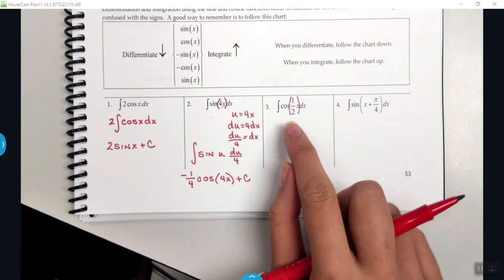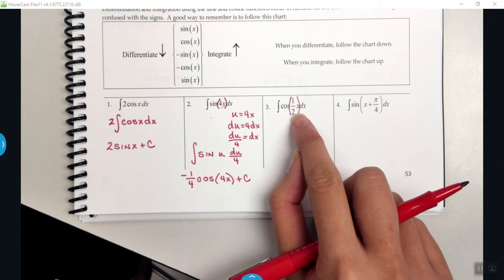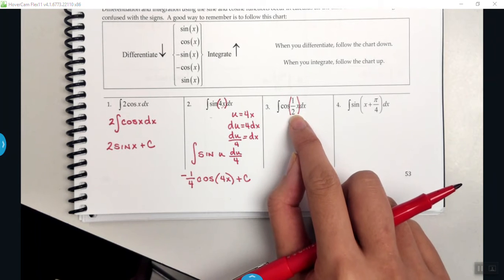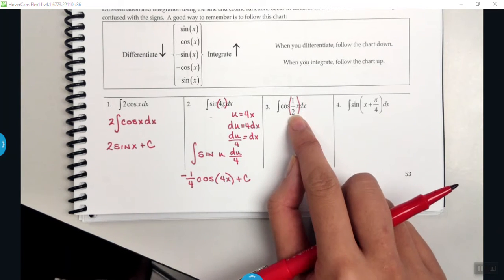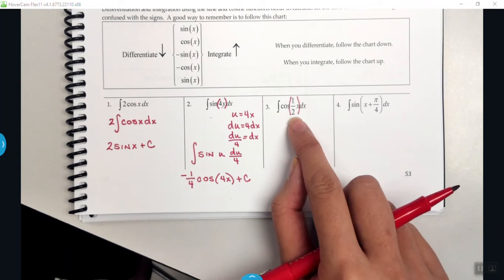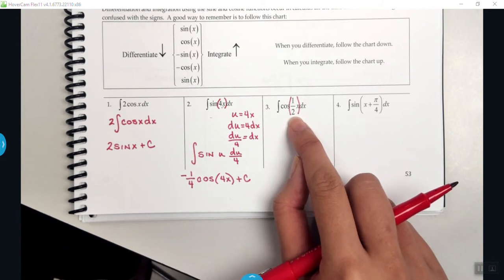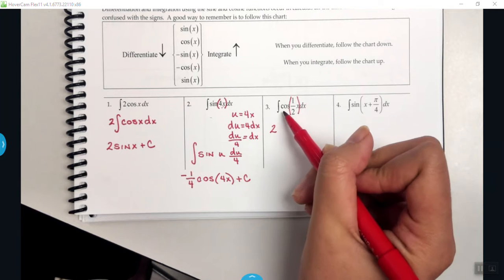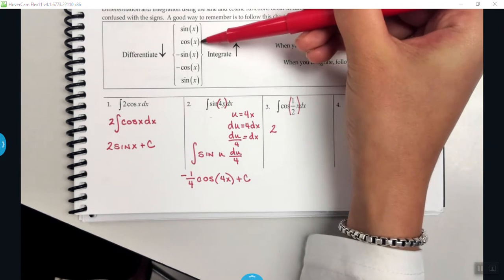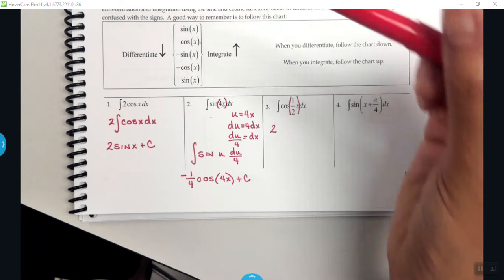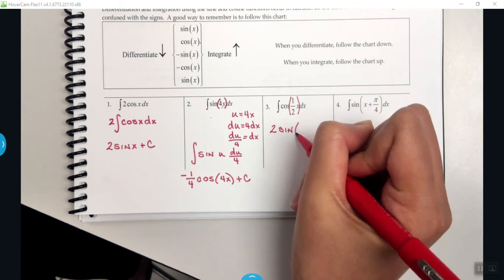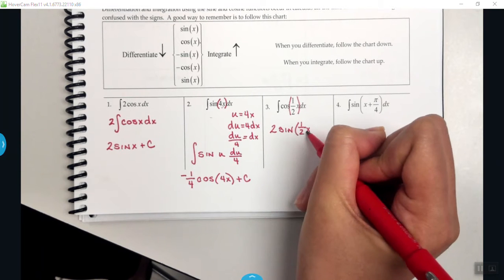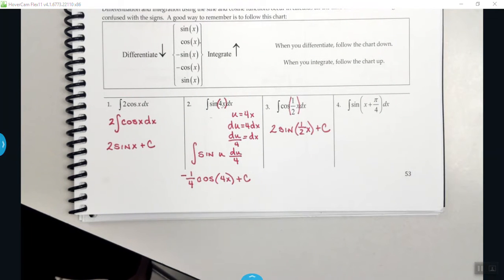So for this one, let's talk about this one. This is a linear function 1/2 x inside, so that's our u. What's our du? 1/2, right? So we're gonna divide by 1/2. So instead of dividing by 1/2, it should be multiply by 2. Okay, then integrate cosine. So if we look at our chart here, the integral of cosine is sine. So it becomes sine. And you go back to x. So 1/2 x plus c. Then you don't have to do the whole writing out the u sub part, which takes a long time.